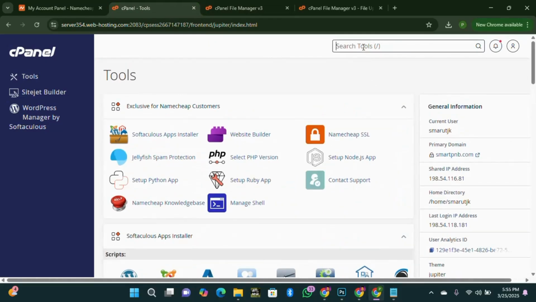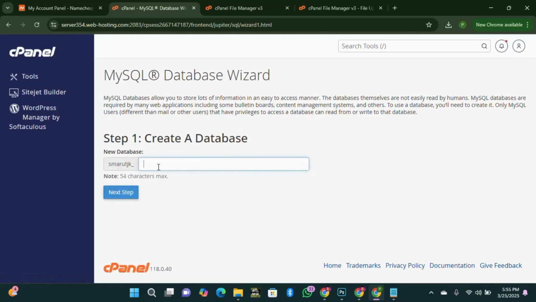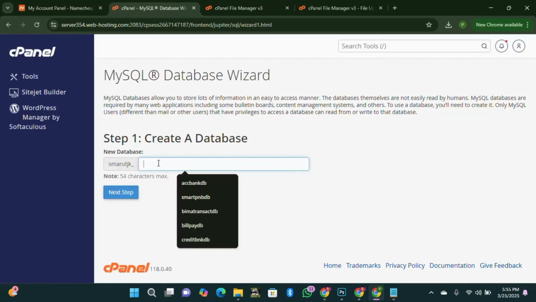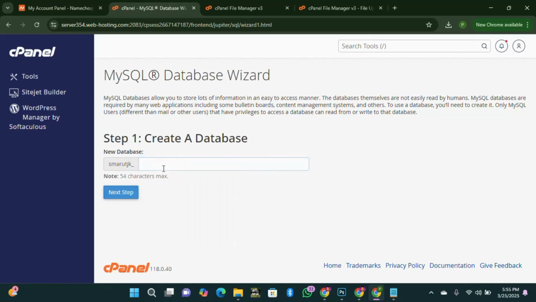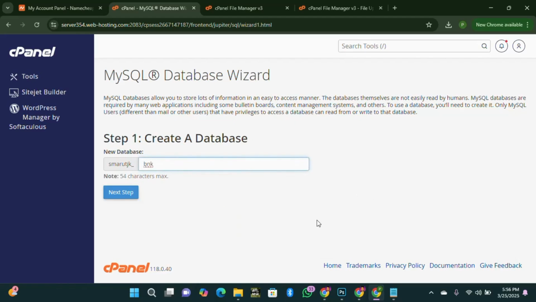You can easily just come here and type database. You see MySQL Database Wizard. Then we come here and give our database name. So we can come up with bank, Bima, DB.